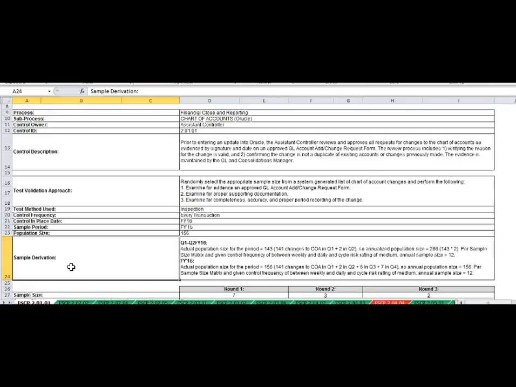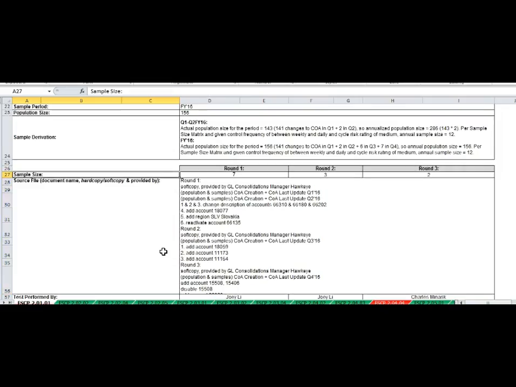How do we derive how many samples we will select? In this case, in Q1 and Q2, if we annualize it, the population size is about 300 samples. And because this is a medium risk, the sample size is going to be 12. Then for the entire year, what was the actual sample size? This is just the method of how we come up with the sample size to test.